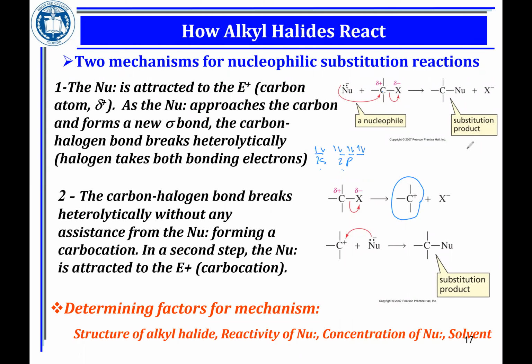Those 4 bonds could be in the form of a double bond, triple bond, or single bond. But when you count each dash line, it should add up to 4 bonds. So when the nucleophile comes in, a leaving group has to leave. Now, this can take a different pattern. The leaving group can leave first and then the nucleophile comes in, or as the nucleophile gets in, the leaving group leaves simultaneously.